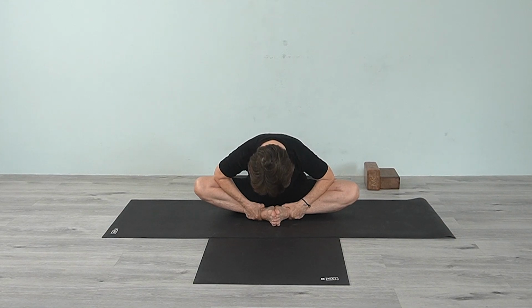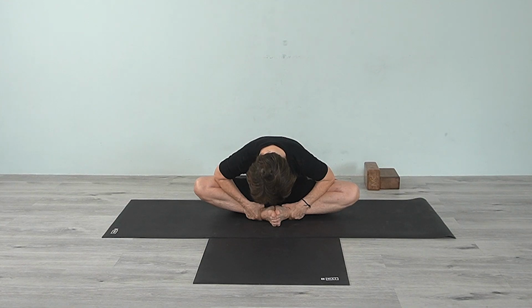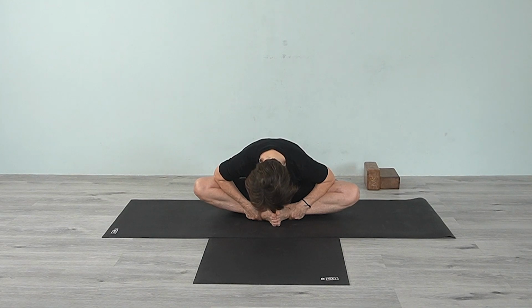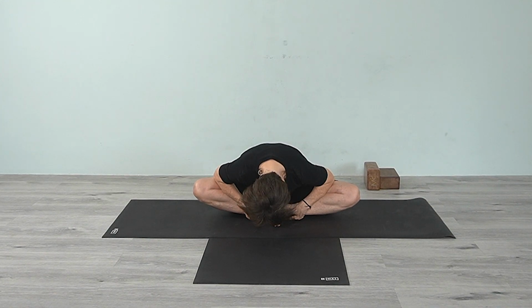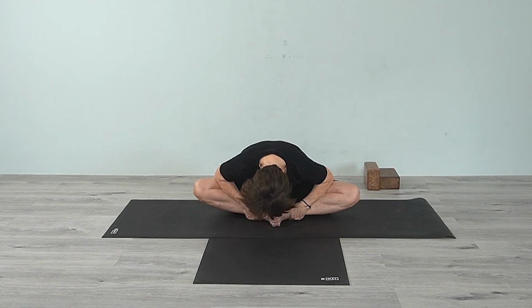releasing the head down so that you can feel your lower back widening. With your breath, let the whole back widen. Release your head. Deep pressing into the feet, the mounds of the toes and the heels, lengthening the inner legs. Letting the back of the head come down. And then inhale, come up.